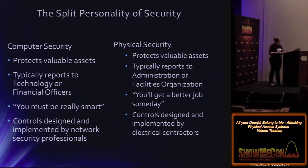We've got compliance, we've got controls, we've got things that are implemented and measured and constantly reassessed. On the physical access side, usually when these systems are installed, they're done by a contractor like DataWatch, DataCard, Siemens, whatever the local integrator is. They come in, they install it, they make sure all the cards work and everything swipes and everything talks, and they leave. Right, they're done.